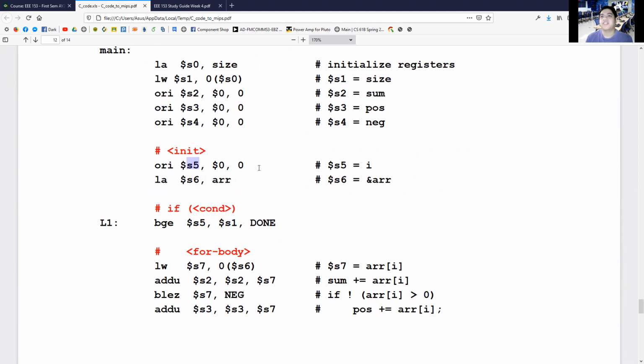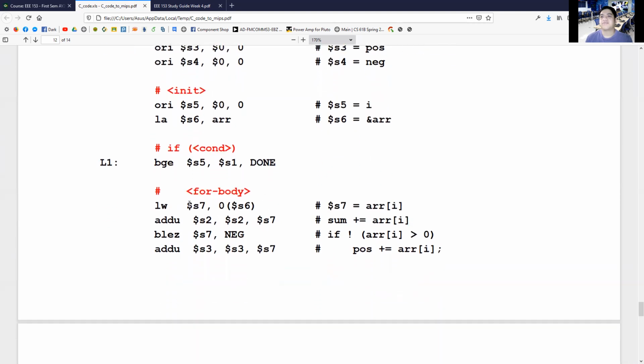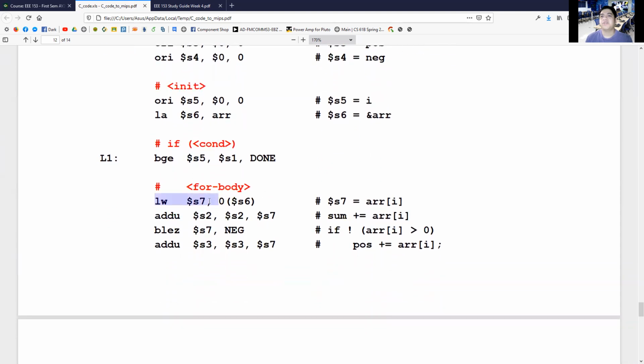So si S5 ulit, siya si i. Si S1, siya si size. So if i is greater than or equal to size, we go to done. So otherwise, we load kung ano man yung pinopoint ni S6, so yung current na content ng array. And then we add it to sum.